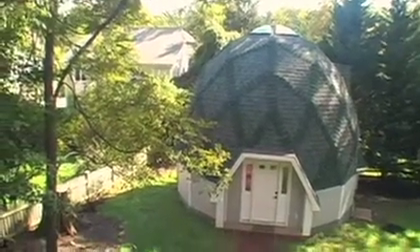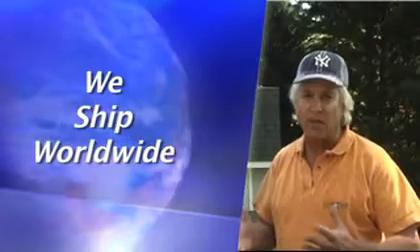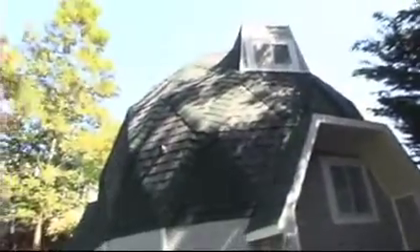The structure has been developed over many years. It is super energy efficient and super wind protective — it'll withstand winds up to 200 miles an hour. We use a unique metal connector and strut system. We have shipped these worldwide; we have kit homes from the southern tip of Argentina to Alaska.